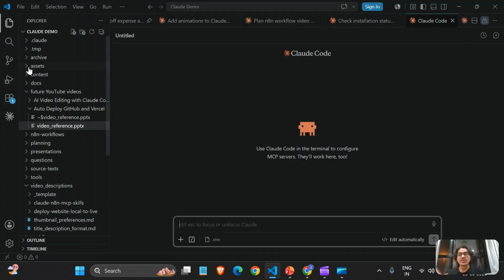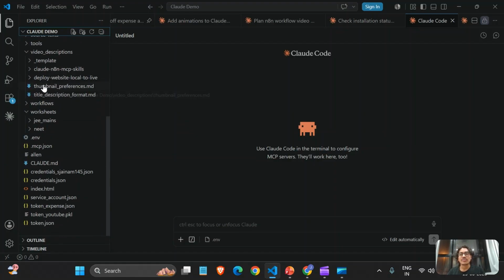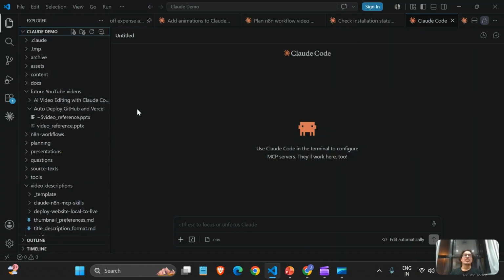On the left hand side, if you look, all these files and folders are there, right? So right now we are inside this folder, which is the Claude demo folder, inside which there is the .claude folder. I mean, Claude.tmp files, which are temporary files. These are some of the archives, documents, etc. Right? This is whatever you are able to see. Apart from that, you are going to talk with your Claude on the right hand side. This terminal, if you see, is kind of the same interface as how your ChatGPT or Gemini looks, right? Now, main question, how would you download this extension over here?